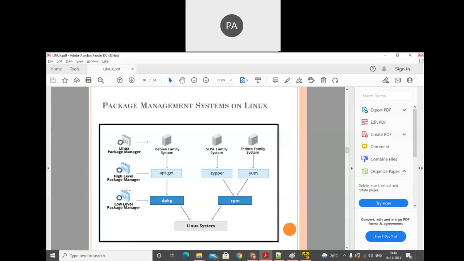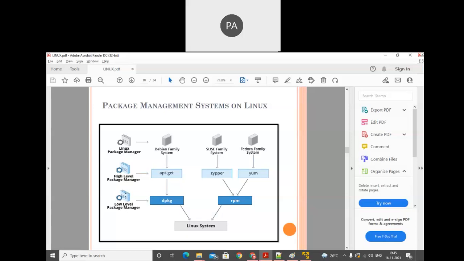So why do we require this? For example, if you are trying to install any application inside your Linux OS, then we require this high level package and low level package. Without high level and low level, we cannot do the operation.